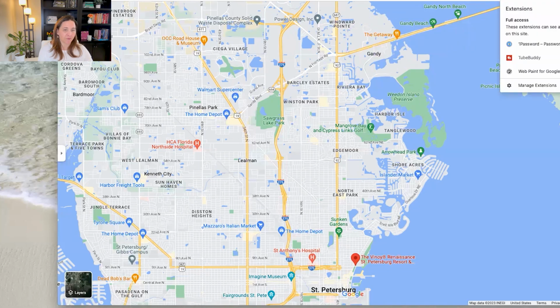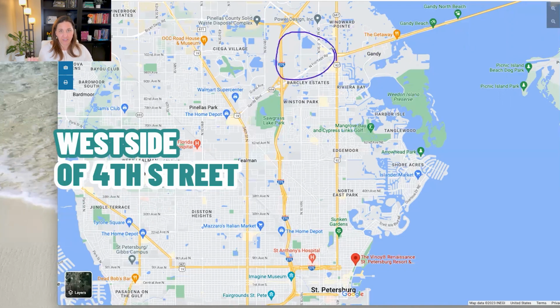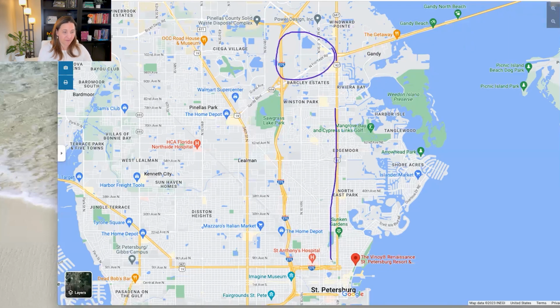You're going to look more for your shopping, your grocery shopping, things like that, on the west side of 4th Street. You're going to have Publix and places like that. You also have shopping and things spread out all along 4th Street right here. 4th Street is really, think of it as 3 lanes on each side. I think the speed limit's around 40 miles an hour. And on each side of the street, there's something. There's either restaurants, car washes, gas stations, fast food, juice shops, nice restaurants like Italian and New American, Mexican, all the restaurants that you would want, and bars, massage, haircuts, anything that you want is up and down 4th Street.